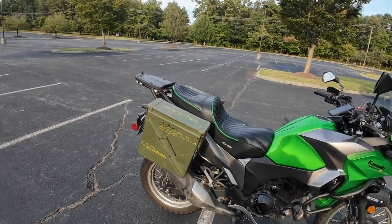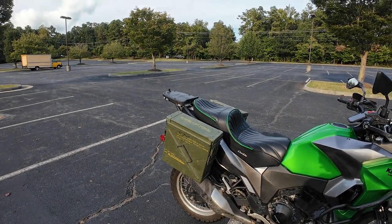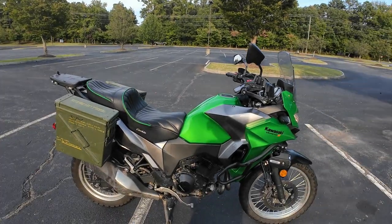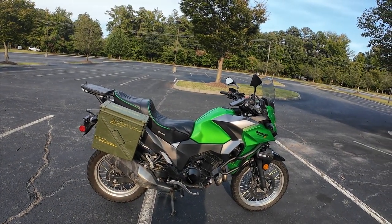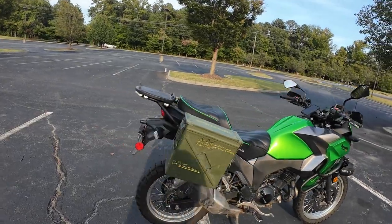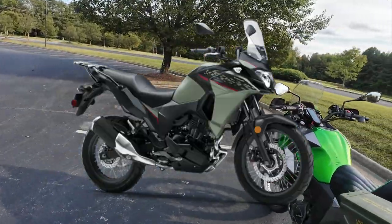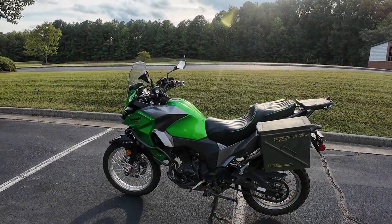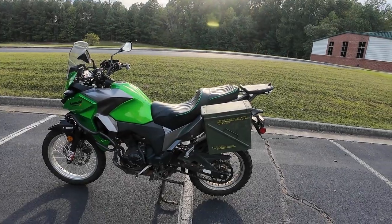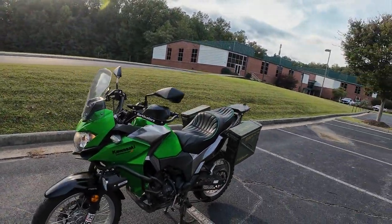I love them — they're just so army. The 25 millimeter round is so big and cool. For such a loud green bike, I've got this army green going on. I don't know if you've seen the 2023 or 2024 model, but it has army colors. I liked the bright green with this crazy army stuff. Might not match, but I don't really care — I have an art degree and I just like it.